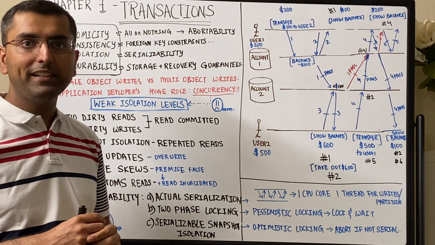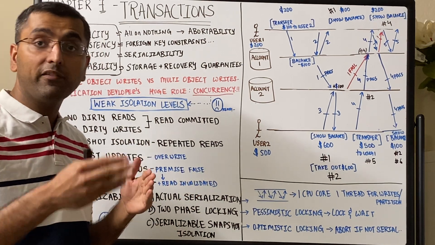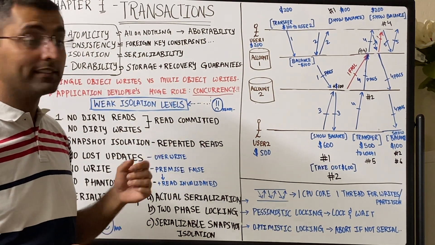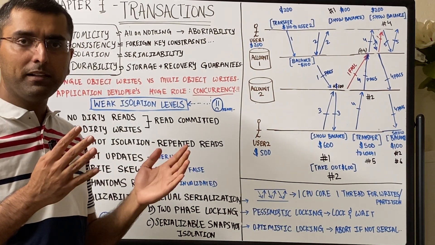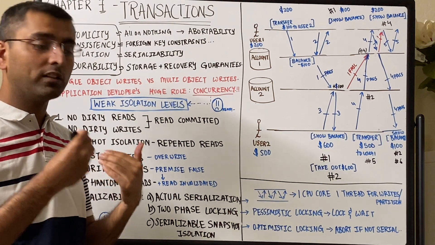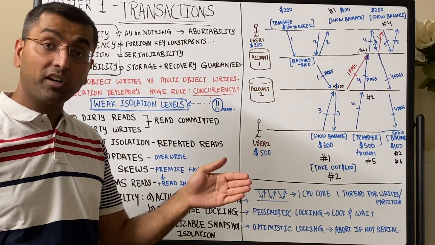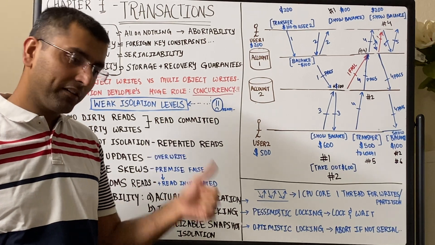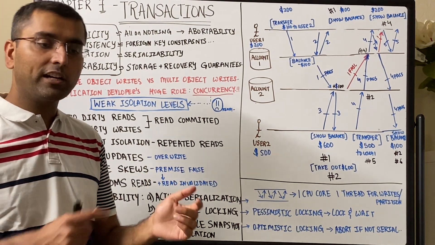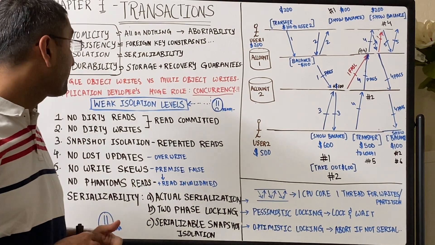Isolation is the most important one — it's basically serializability. When I read something, am I reading something that is actually the current state? When I write something, am I writing it in the right serial fashion, or are multiple people able to write the same record and overwrite each other? So isolation is the most important property in transactions. Does my database provide mechanisms in which it serializes the operations, and if not, does it tell the application upstream that there was a problem? Durability means when the database confirms it has stored the data, that it actually stored it — meaning if there is a hardware failure, you can still recover, and multiple partitions and replicas actually have the data so failover is possible.